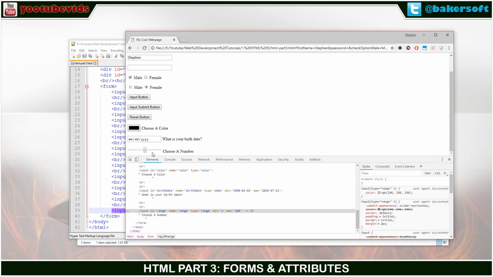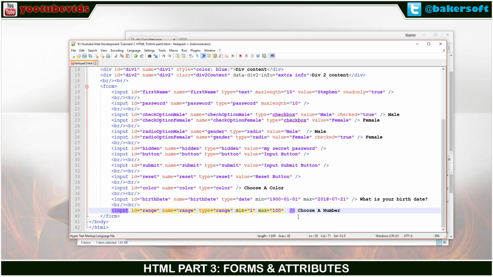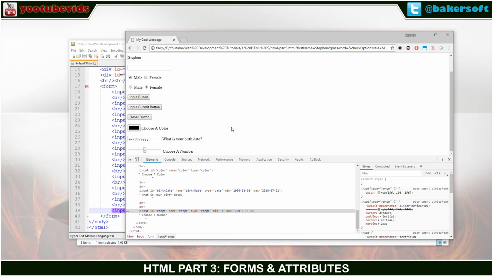And we're going to refresh the value. Now again, this doesn't really tell us anything. So again, without JavaScript, some controls, some inputs are pretty useless. This really doesn't tell me anything at all. Technically, we know this is 100 now, and we know this is 1, and if we refresh the page, right now it's setting it to the default value, which is directly in the middle, so we know that value is 50. Now, if you wanted to set the value specifically, you could say the value is 25, for example, and save that and refresh. Now it's going to set it to where value 25 is at.